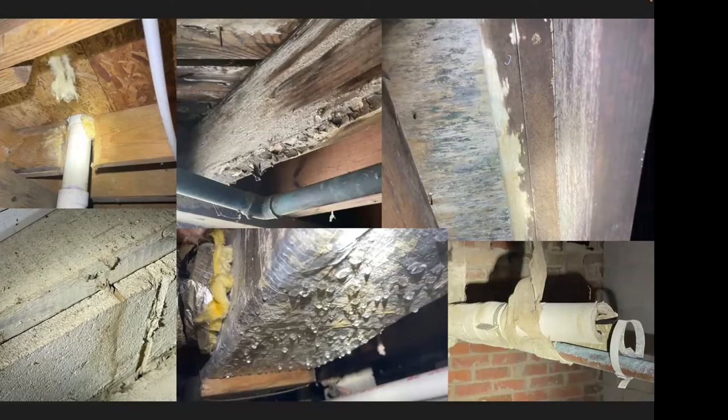Eventually, there's way more moisture in the crawl space than even the relative humidity of the air outside. So the crawl space becomes like the check valve, the chronic lung problem of moisture. So that's why we see these types of things. And then on the bottom right, that is, I guess I should put it in quotations, asbestos-like material.